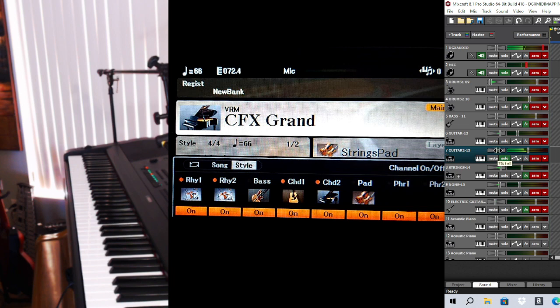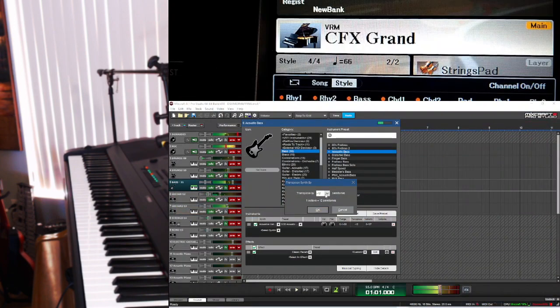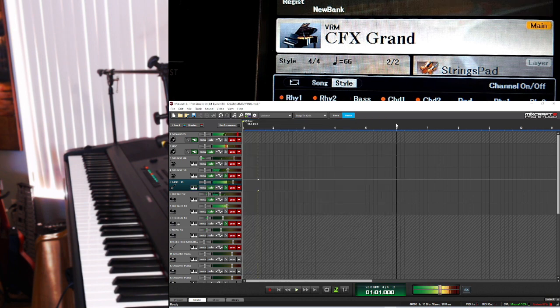Can pan it. Let's put the other instruments in. I don't like the bass though. Bass sounds off. So it immediately transposes to -12, Robert. Let's take a look at this. So over here I have -12. I don't like that. It should be 0. So maybe you can turn yours to 0 and you might get a better result.